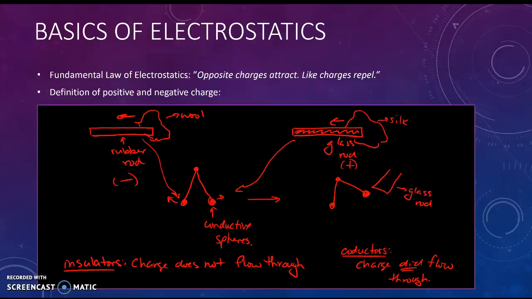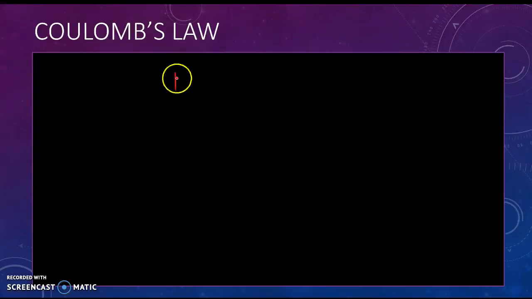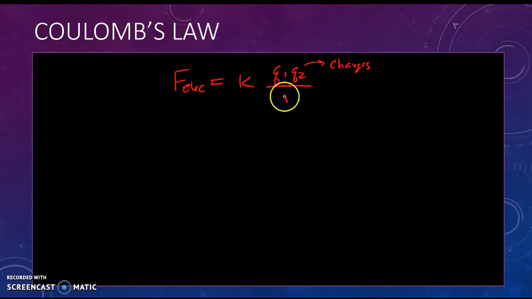And so there's this whole historical thing about how to find this. And what we found was this law. It's called Coulomb's law, named after the guy who found it. And what Coulomb's law says is that the electrical force is equal to some constant, K, times the product of the charges, and so these Q are charges, divided by the distance between the charges squared. So r is the distance between the charges.